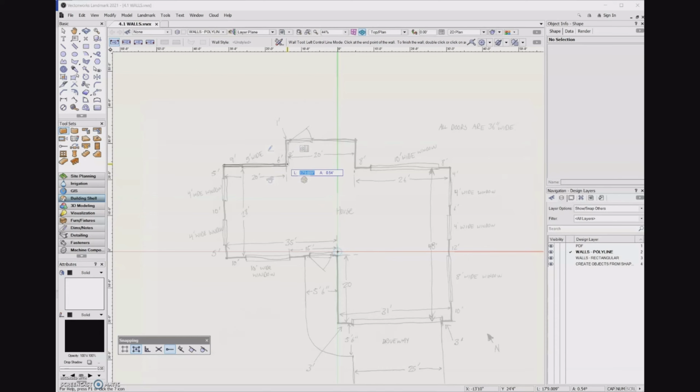And one thing that I really like about Vectorworks is that anytime you're entering a numeric field, that field acts as a calculator. So let's pretend like we didn't know that this was a 20-foot wall, but we only had those spans of 9 feet, 5 feet, and 6 feet. What I could do is type in 9 feet plus 5 feet plus 6 feet, and then hit Tab in order to enter the angle field, and then enter 0 for that. And Vectorworks did all of the calculation for me. So to end this particular wall, I'm going to hit the Enter key one more time. Actually, I need to hit it twice.